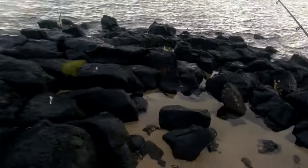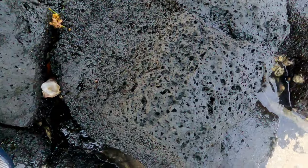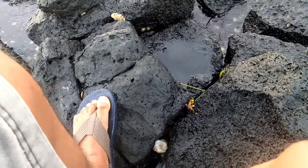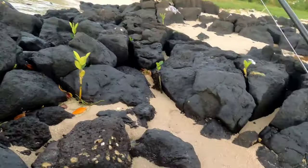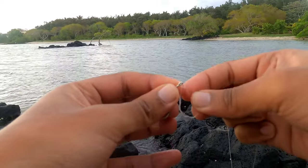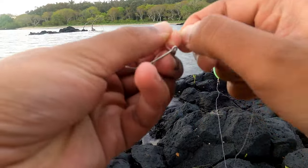Where is my lure? Okay, here it is. We got it. There's no hook inside of it. Whew, I have to tie another one. Okay, no problem. Doing a simple uni knot here. I think I showed you guys in the last short that I uploaded how to tie this.